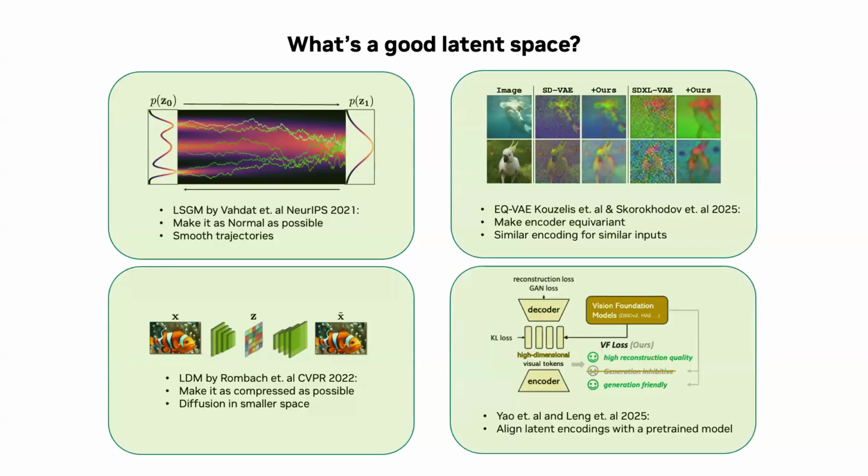And now there's also another line of work that is looking into how can we inject additional features or representation into the VAE encoder, right? So rather than just using a convolutional network to go to a compact space, can we make this space semantically meaningful? Rather than gathering pixels based on the RGB values in one space, can we gather data together based on some semantic meaning in the latent space? I think this is a really good open question, and I'm a bit surprised that even until now, we really don't know what's a good latent space that would allow better or easier training of diffusion models.